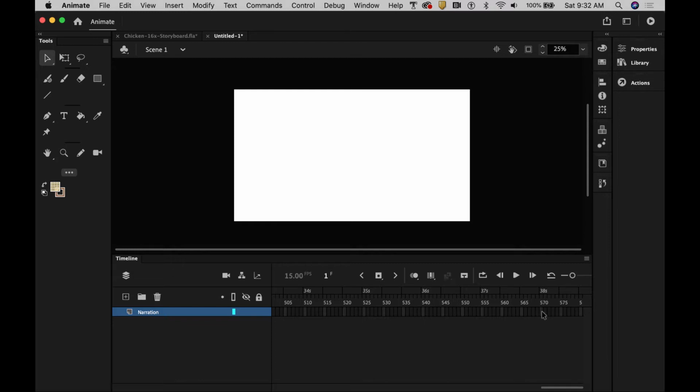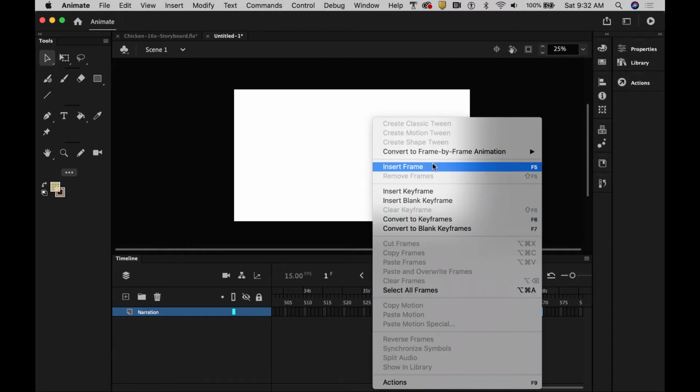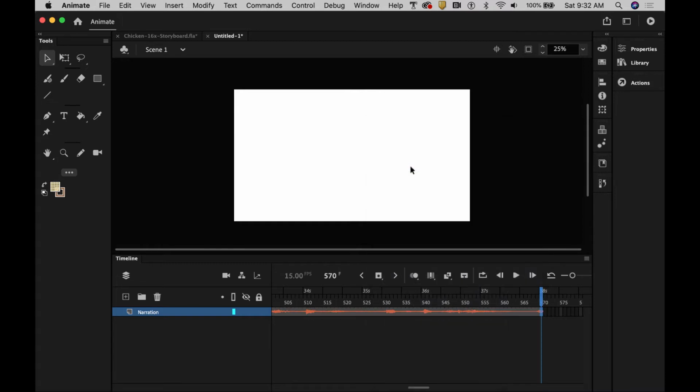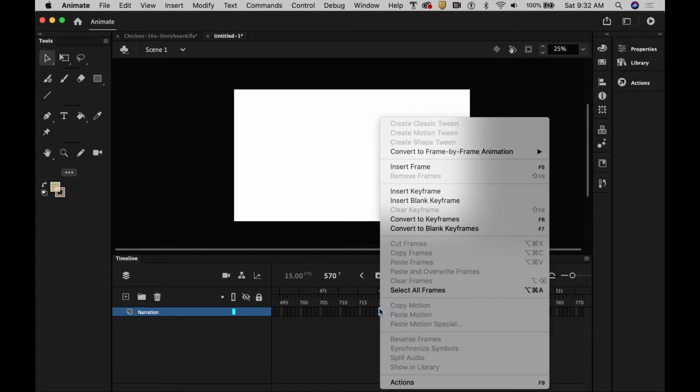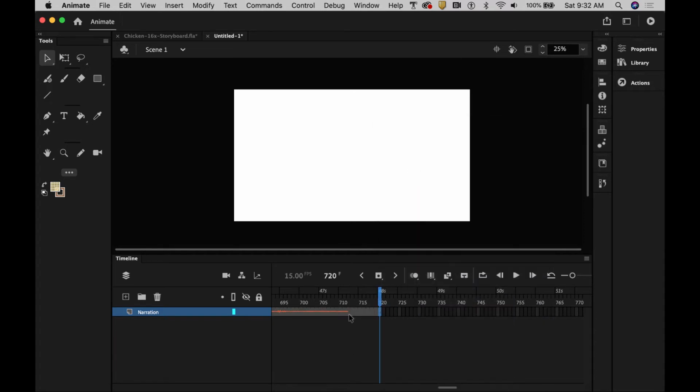I'm going to right click or control click, and I'm going to insert a frame, not a keyframe or a blank keyframe, just a simple frame. And it looks like I have not found the end of the audio yet, so let me go down to about here, control click or right click, insert a frame, and there's the end of the audio.